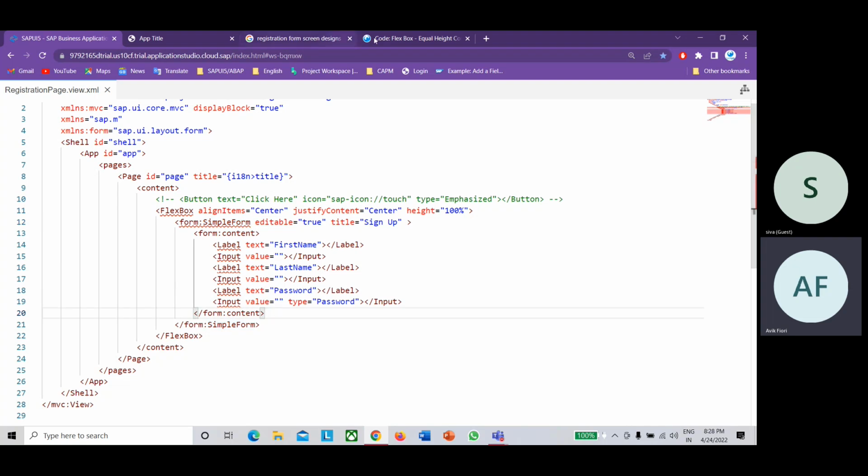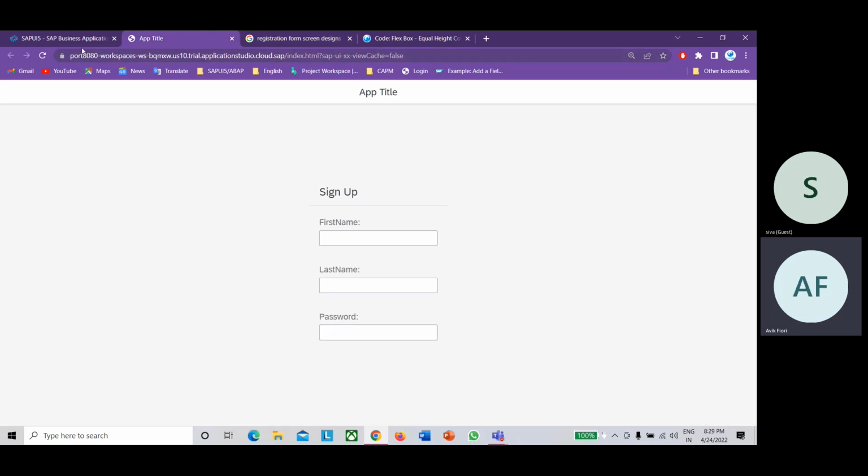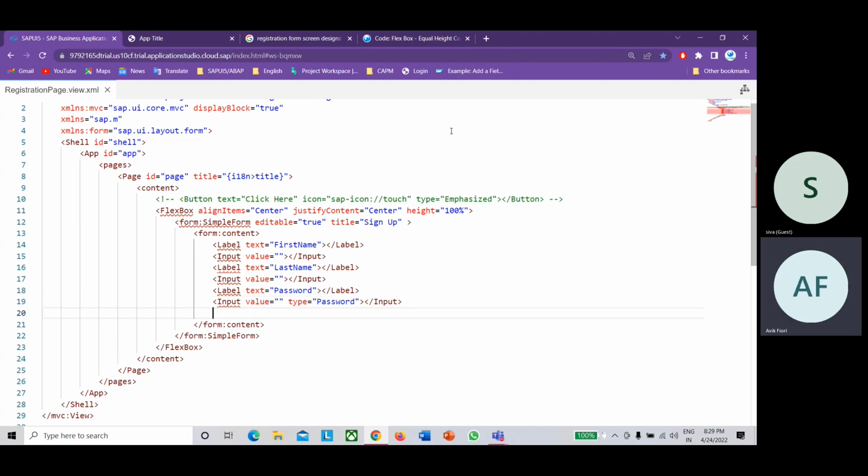And then at the end, we need one radio button. But look what we can do for the radio button. Maybe we can add it separately, not inside the simple form. Let me add a radio button here.